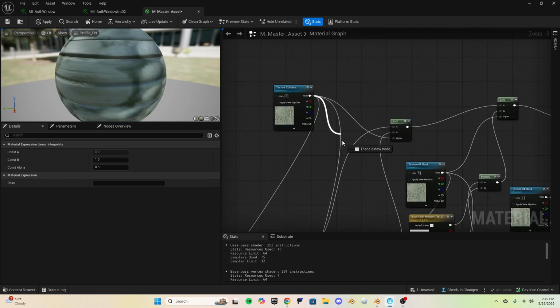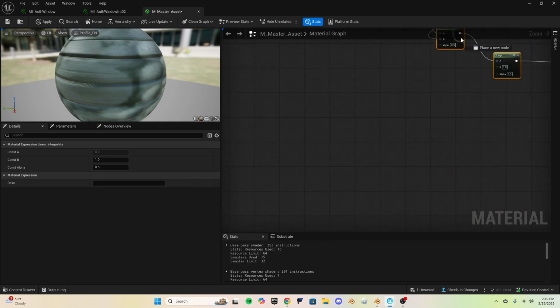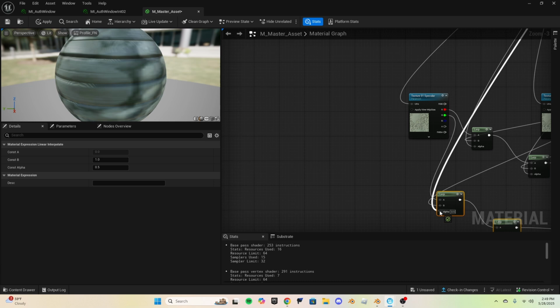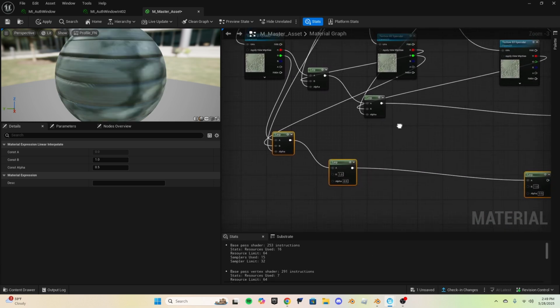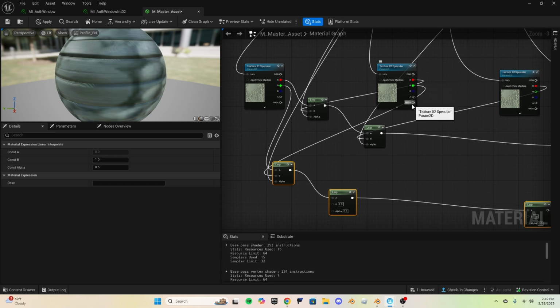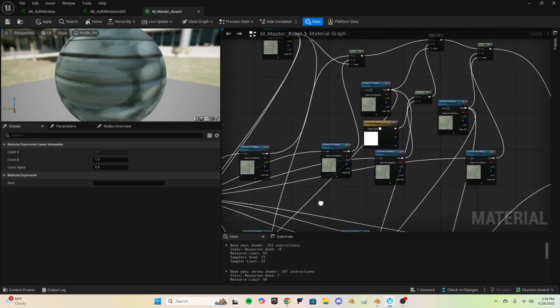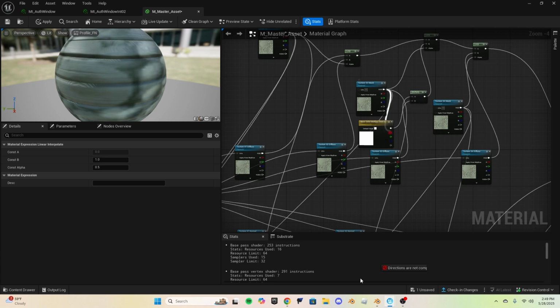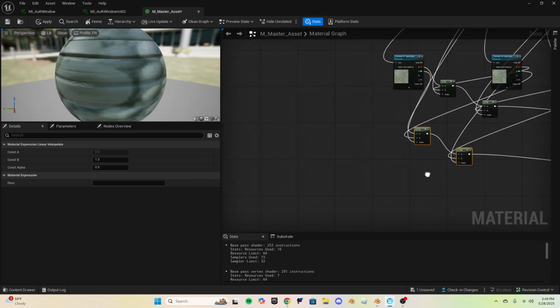So our texture 02 mask is up here. So I'm going to drag that down, and that's going to be my alpha for my G. Okay, and then this lerp is going to have the G value from your texture 3 specular as B, and then the texture 3 mask RGB is going to be your alpha, so that's going to go there.